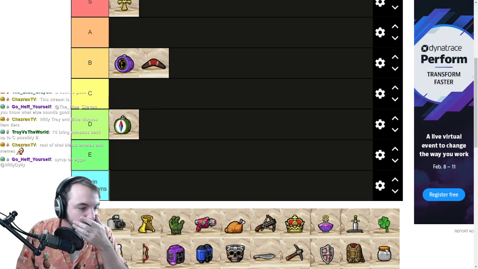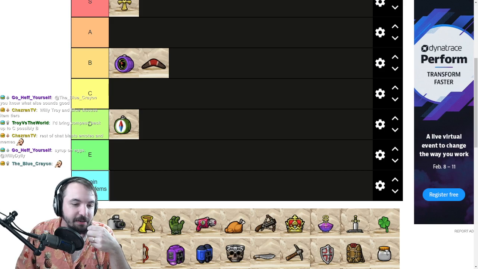Perfect. Syrup on eggs. Z tier. Get it out of here. Get that syrup out of here.